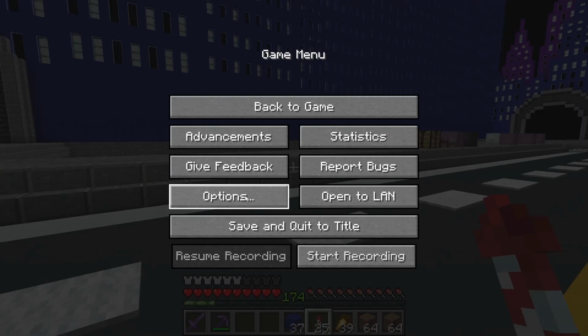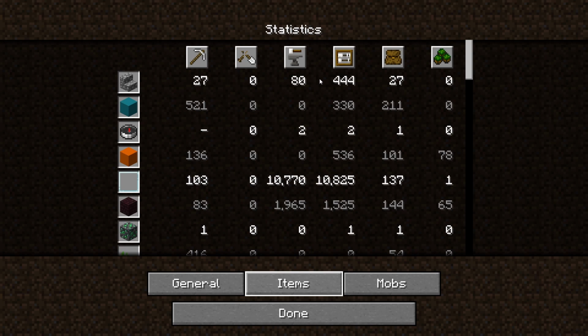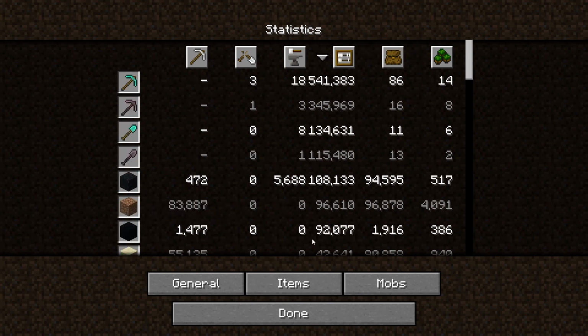Oh yeah, the statistics. Let's see, items used: 92,000. What was this number the first time around? It was like 9,000 and some change, I think. So we've done 10 times that amount now. So we've done 90,000 times crafted.